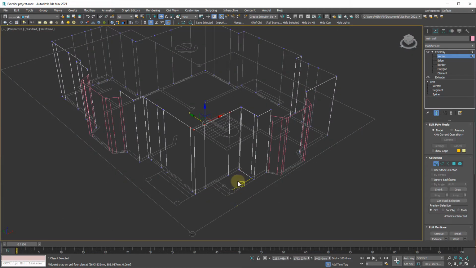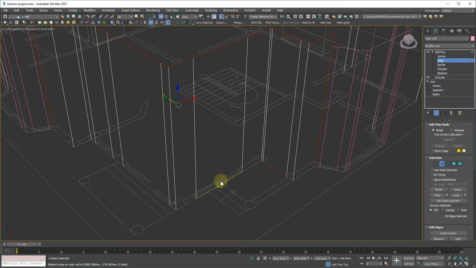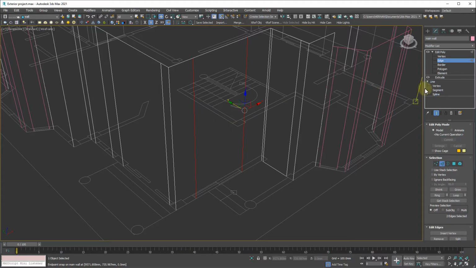To create the opening, we're going to use the edge. Why? Because we need to select, since this is the opening for the window, we're going to do the window first. So I need to select this one here and then press Ctrl, then select another one. So there are two.